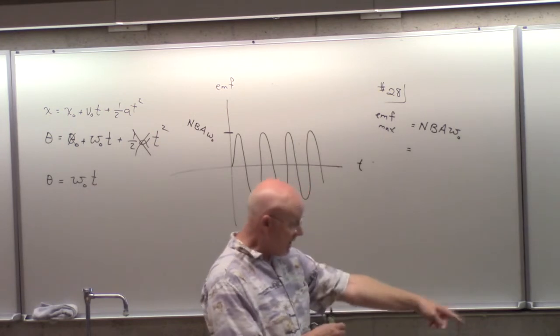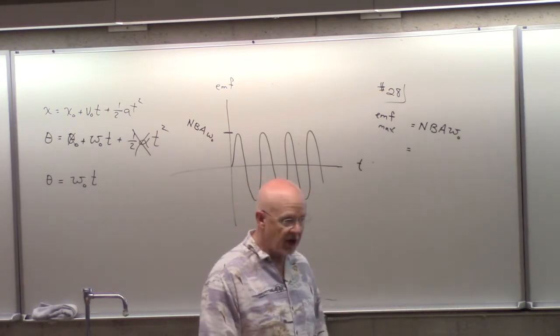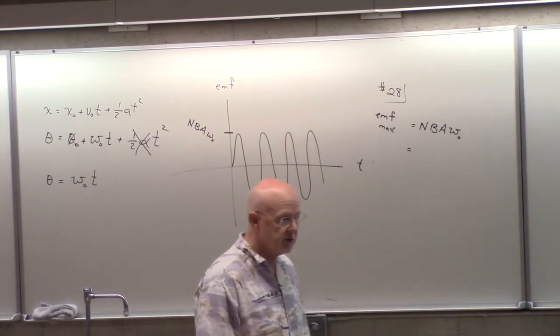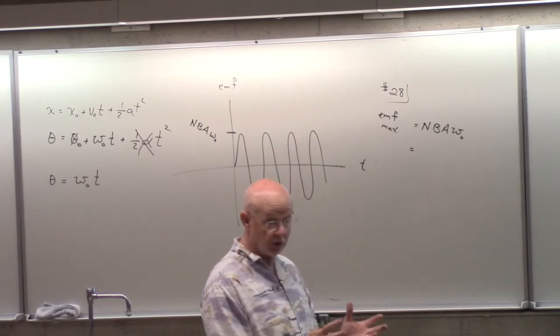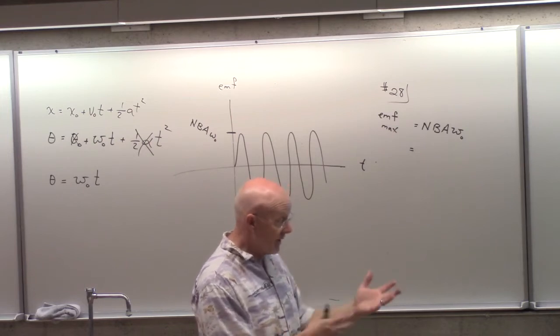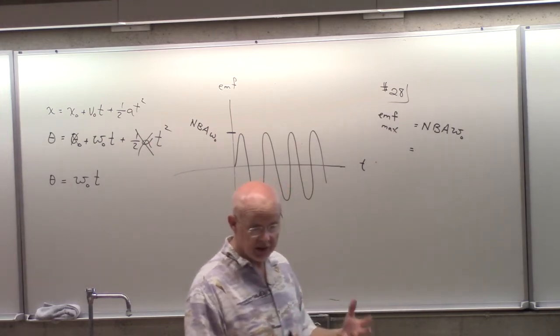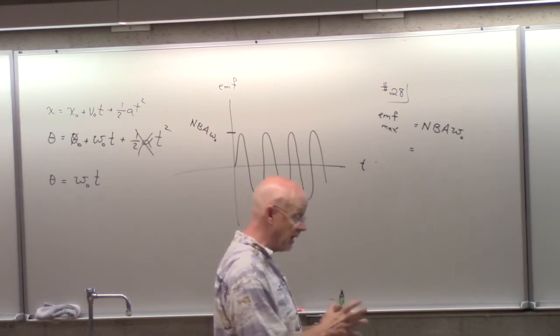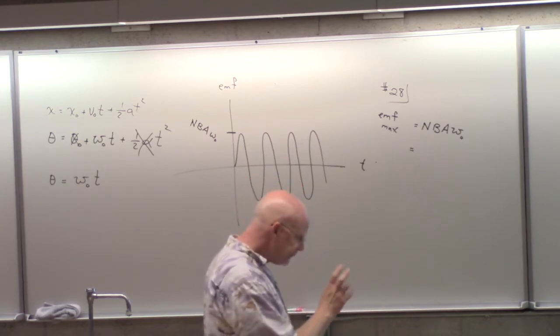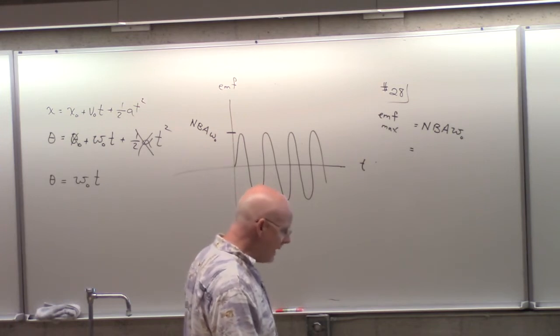And it's AC because the way generators are made, they're rotating magnets or rotating coil in a magnet. You could rotate either of them, as long as there's a rotation. Usually the coils are lighter than the magnet, so you usually spin the coils and not the magnets. But there's something nice about spinning heavy things too. They're kind of stable. But the idea is the same.